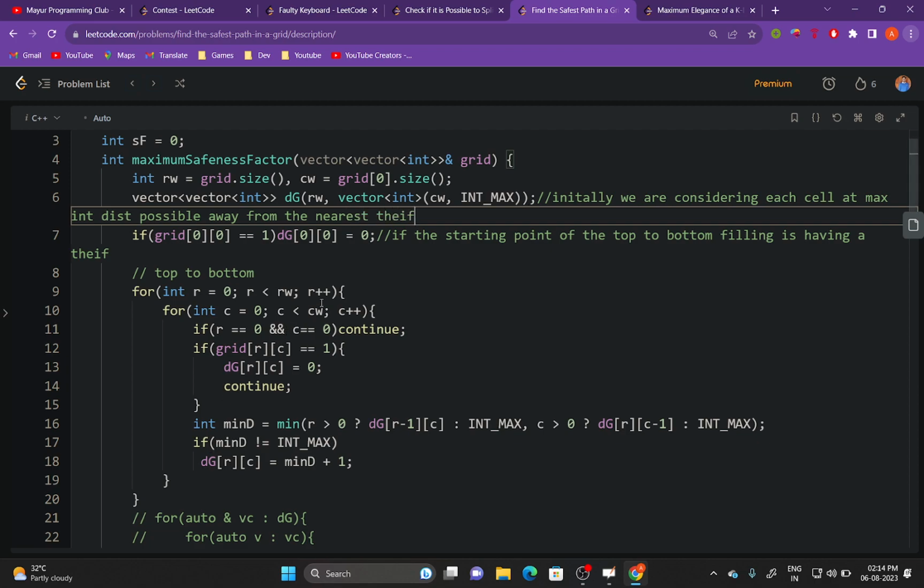Then as we discover the thieves in the grid, we will be updating this distance.